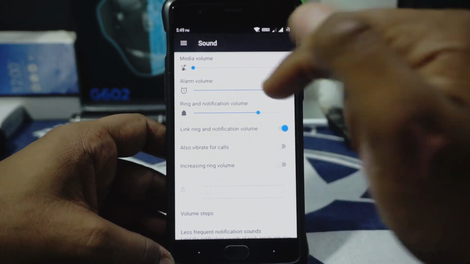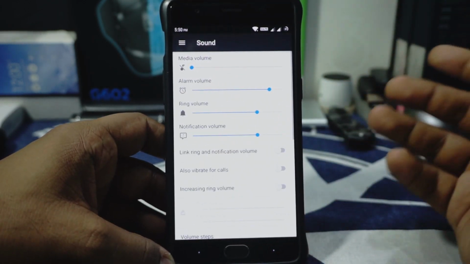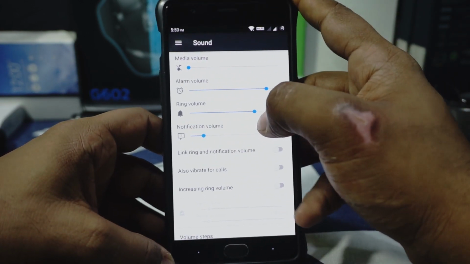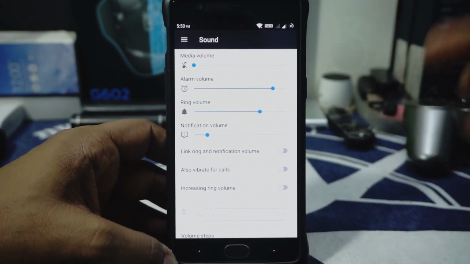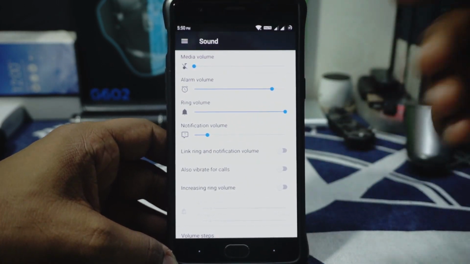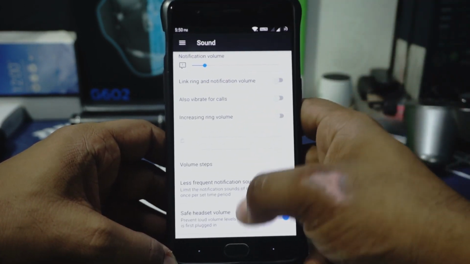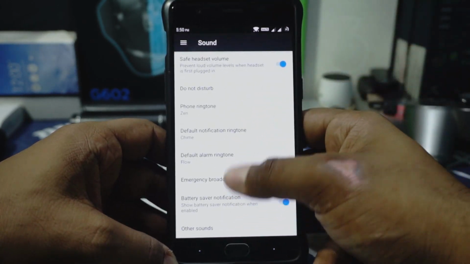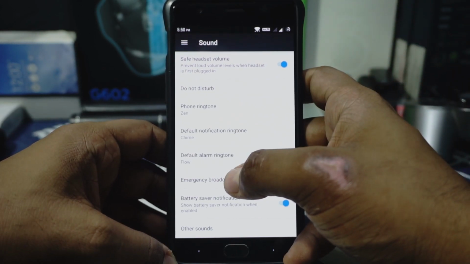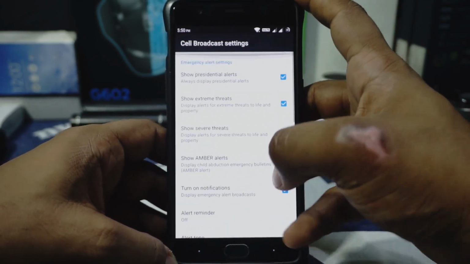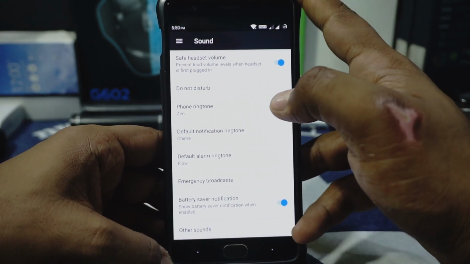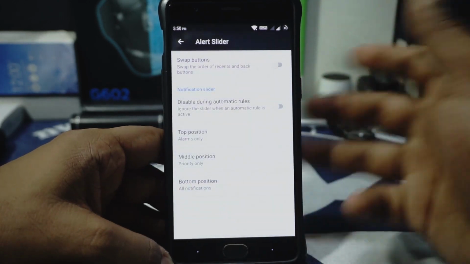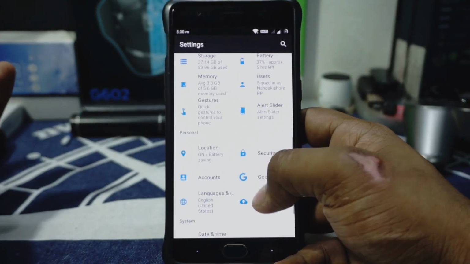In the sound options, there is another option which I really like, which is link ring and notification volume. I normally keep my notification volume to be a really low volume because I get WhatsApp notifications a lot, but I still want to have ring volume, and that's just something which is not available in a lot of ROMs. I am really happy about this option, which is pretty cool to have. Battery shaker notification, emergency broadcast is still available, which I personally hate because there are a lot of spams in that, so that's one thing. It does have an LED slider, and that does work out really well for normal stuff. It does work out, so I guess that should be it.